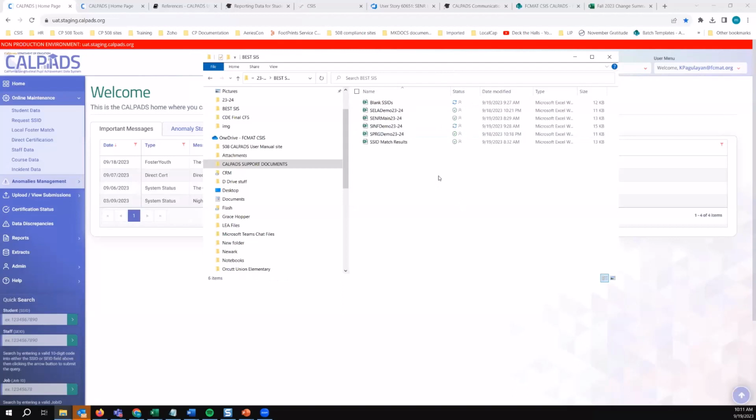We extracted the files from the SIS and we have the files here. As you can see, we have blank SSIDs, SENR main, SINF, SPRG, SELA, and then this SSID match result, which is just revealing some tips and tricks that I will be showing you.